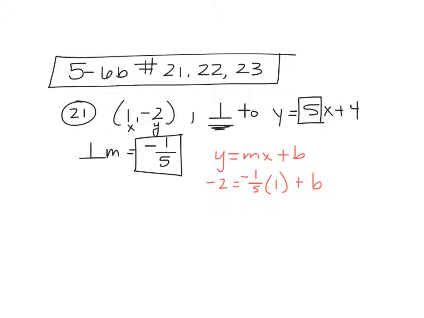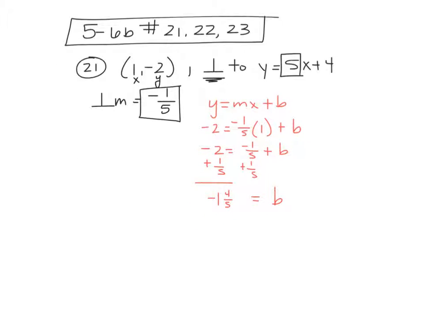So we're going to simplify that. We get -2 = -1/5 + b. So we're going to add 1/5. Negative 2 plus 1/5. Basically what we're saying is, we're going to add 1/5 to it, but if you think of it as subtraction, because it's a negative plus a positive, what was -2 is now going to be -1 4/5. So that's your b, that's your y-intercept.